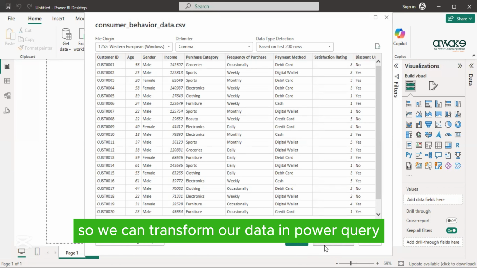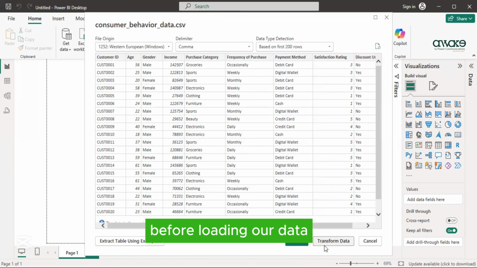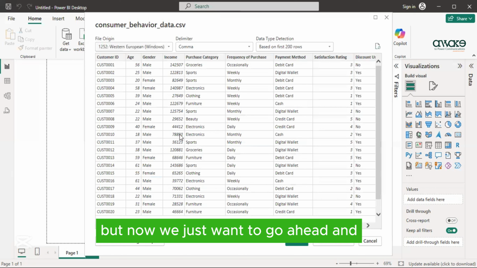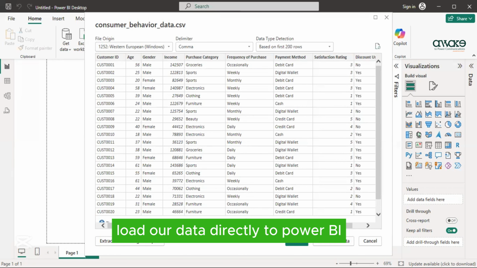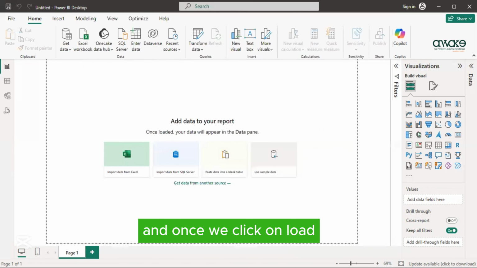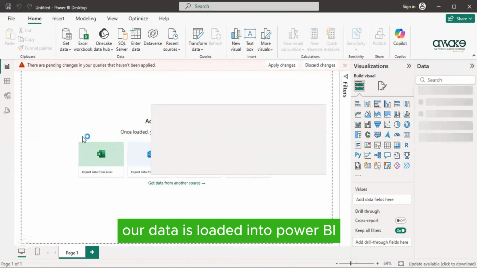So we can transform our data in Power Query before loading it back into Power BI. But now we just want to load our data directly to Power BI. So we click on load, and once we click on load, our data is loaded into Power BI.